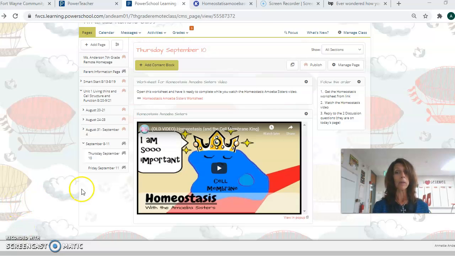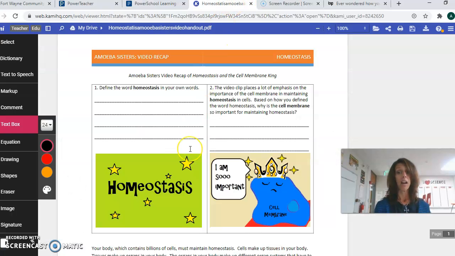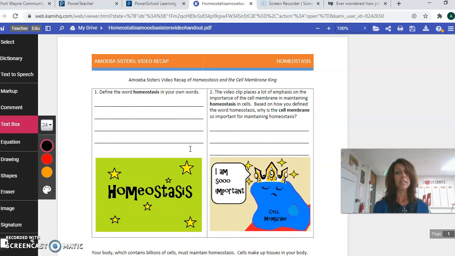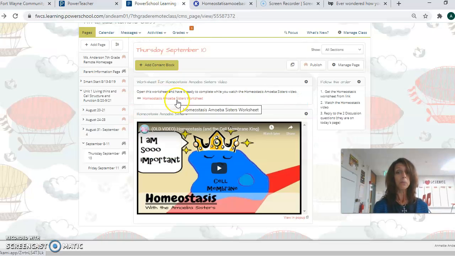As you can see up here is the video that you're going to get first. You're going to watch the video and work on the worksheet at the same time. As you can see, it's in Canvas. Please remember to increase your font and maybe change your font color. That really helps us with grading. So you're going to grab that right there and you're going to watch the video.